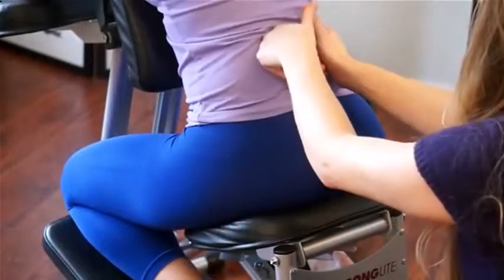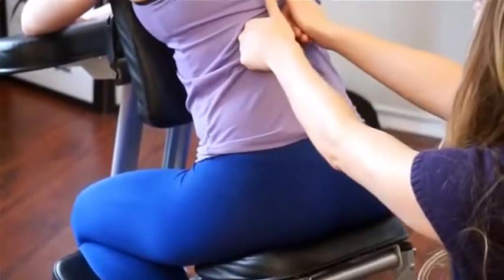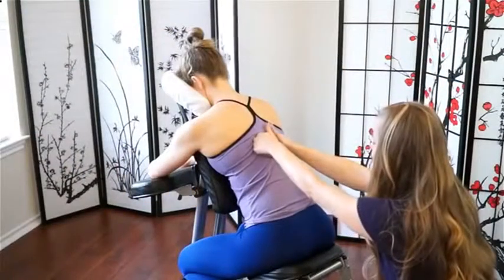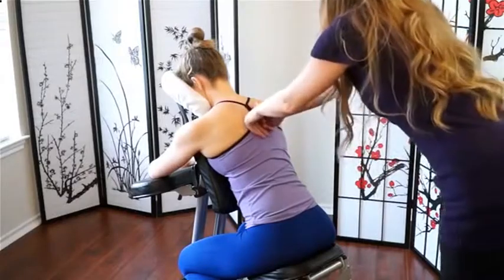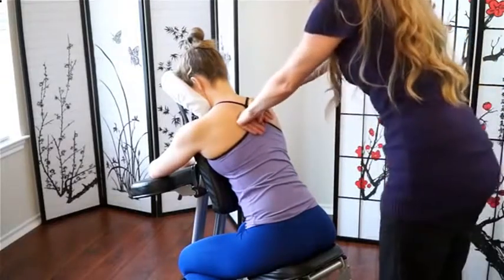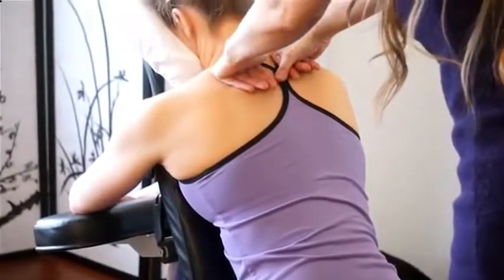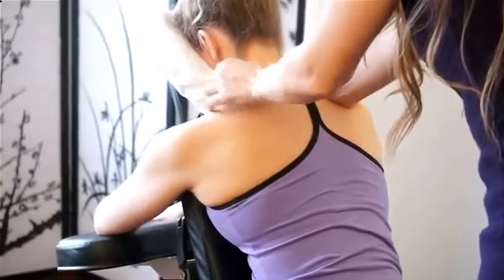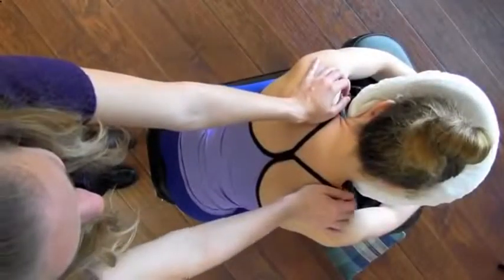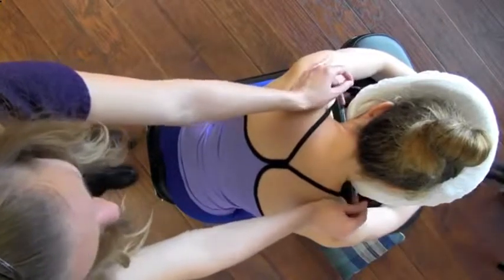So coming back up to the top as we begin to close out the session for today. And saying goodbye to the back.